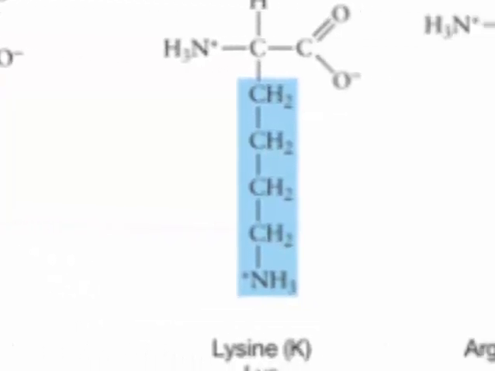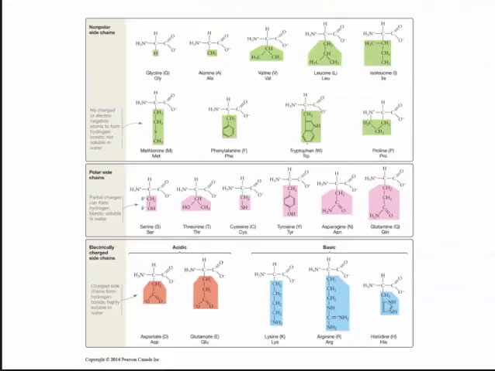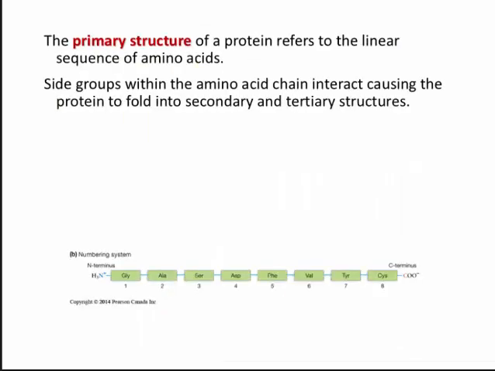Now we say that proteins have different levels of structure. You might say there are different levels of folding. What we've described so far is the primary structure of a protein, a linear sequence of amino acids from one end to the other. So if you look down here, this is supposed to represent a chain of amino acids. You could call a chain of amino acids a polypeptide. Poly meaning many, peptides: many amino acids joined by covalent peptide bonds. Glycine, alanine, serine, etc., all joined together in a chain. We just call this the linear sequence of amino acids.